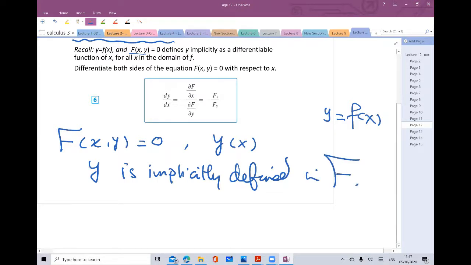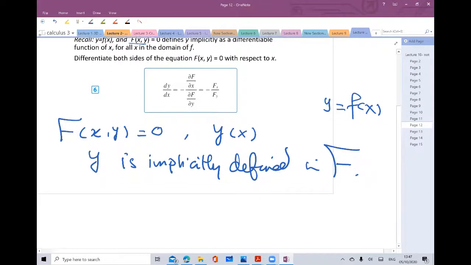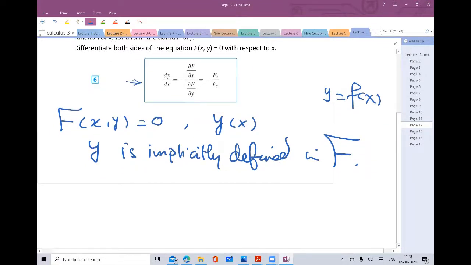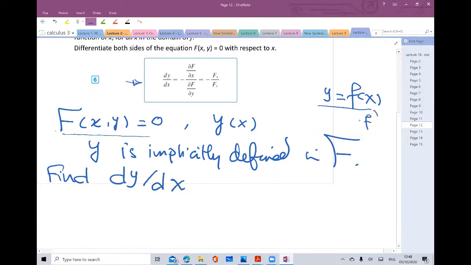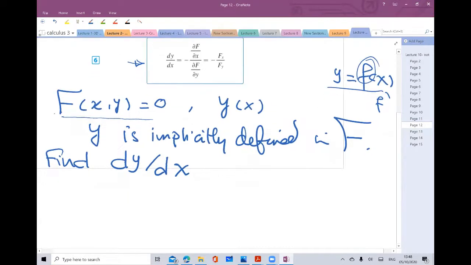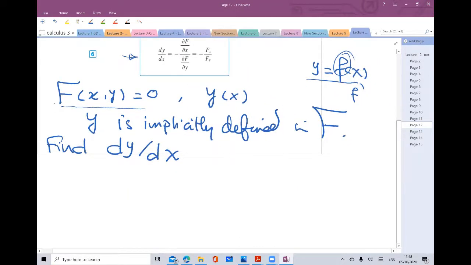But if I have this case and I want to apply the chain rule, this is actually the final rule. Let's see how we arrived at this. Say all I have is this capital function, and I need to find the derivative of the function y with respect to x. I don't have y equal to f of x to find f prime directly. I don't have this small f. I only have this capital F. So how am I going to apply this? I'm going to apply it to the capital function.